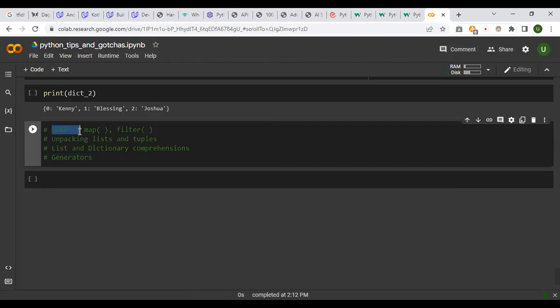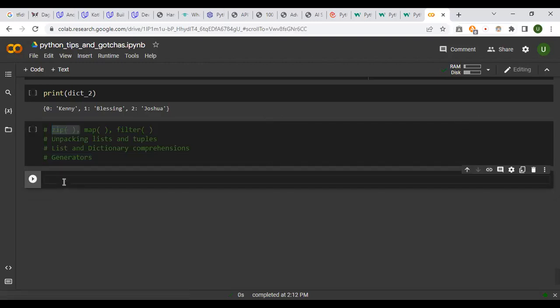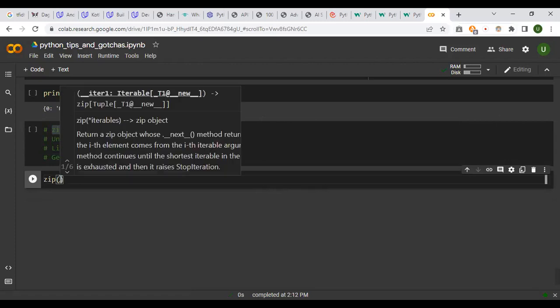We have some situations where we probably want to, in quote, zip two iterables together. If you have a good IDE like Colab or Visual Studio, whenever you put in the function, it tells you what the function does and the variables it expects. This one expects iterables. And what are iterables?